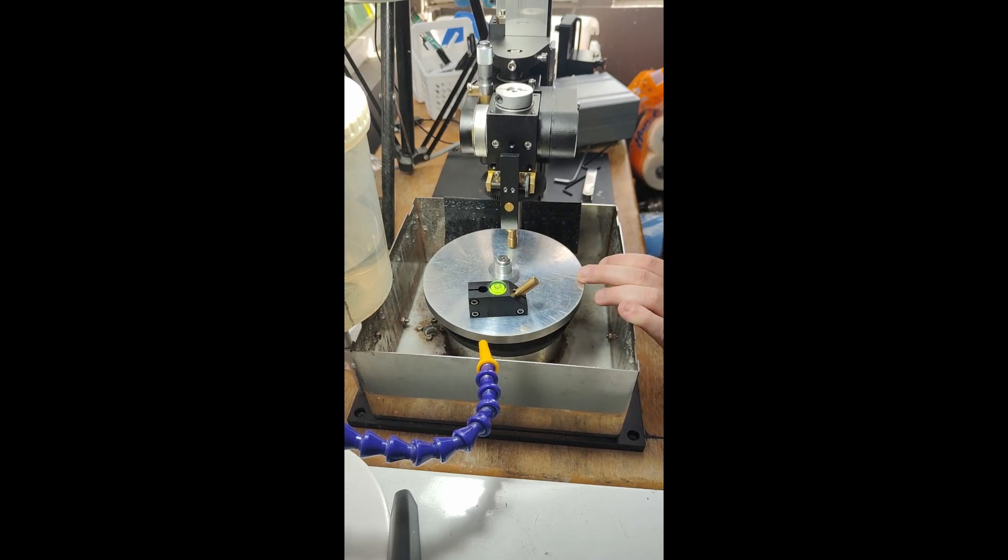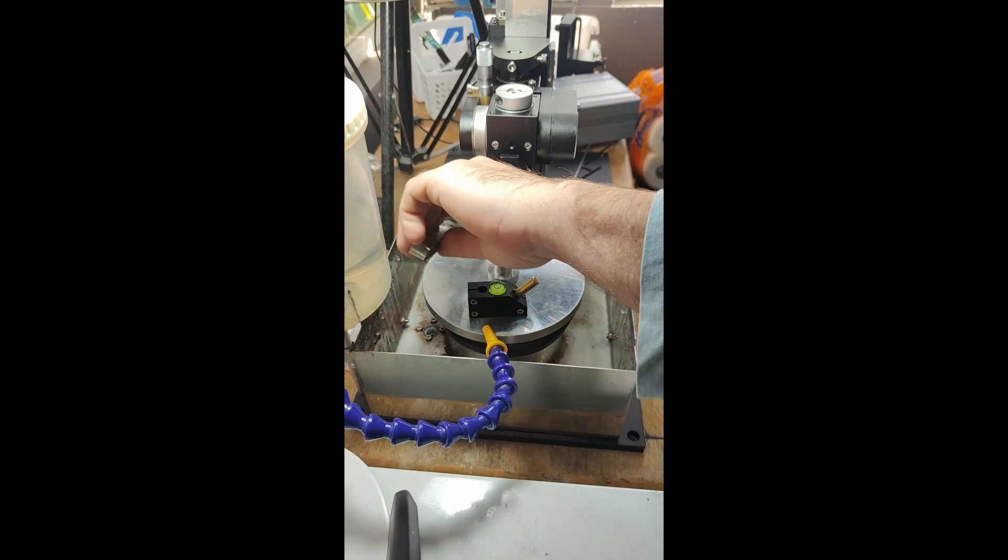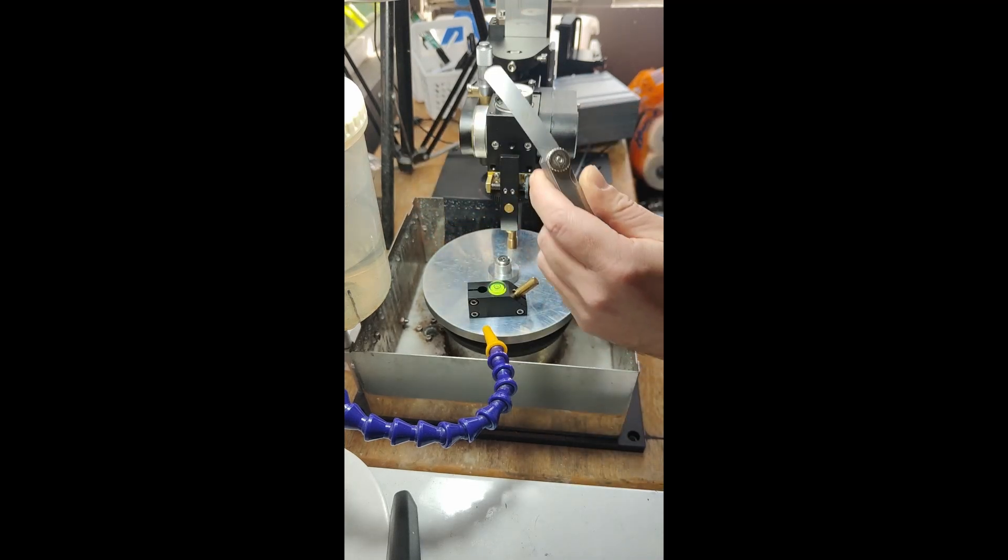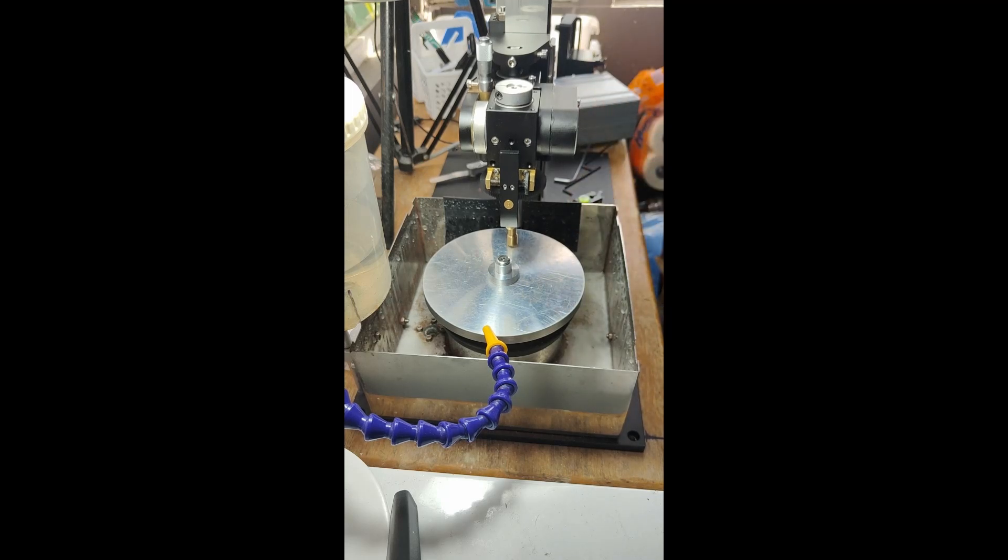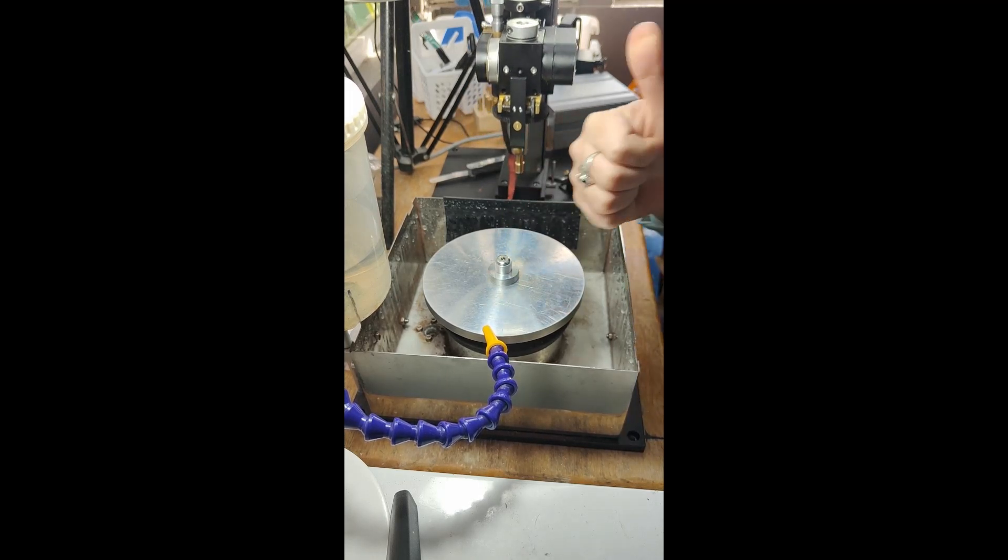Again with my feeler gauge, as soon as I begin to make contact, I check. Bit of play on that side. I can't get 0.4 millimeters to fit under that, and that works enough for me. If you need more, that is paper thin, but if you need more precision you can always get a finer feeler gauge. But that has worked. So now I've double checked with the 45 degree adapter and with the quill itself. I think we're good to go.